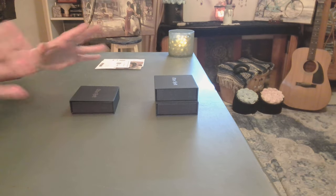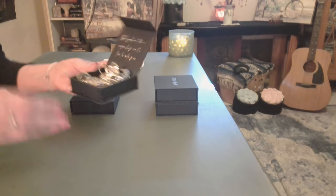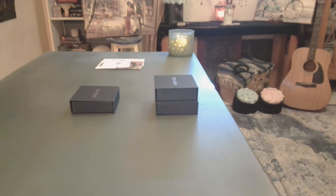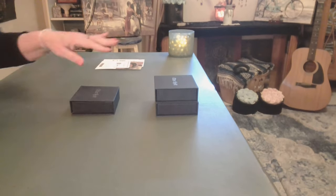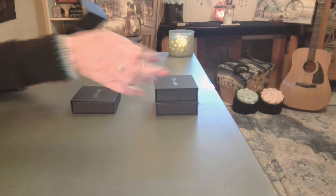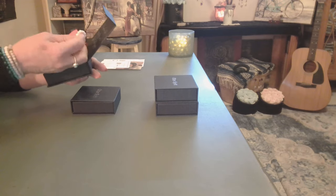By the way, I just love these boxes. Afterwards I use them for storage — here I have all my rings in one box, and in another box I keep all my bracelets. I have them all on right now, but there's one I didn't show in the last video.